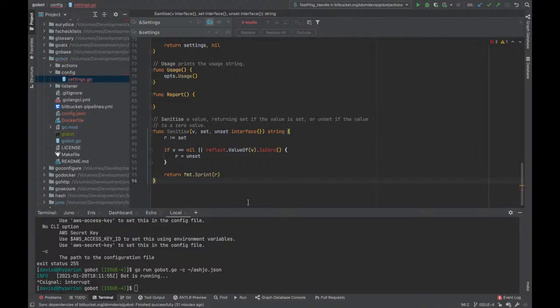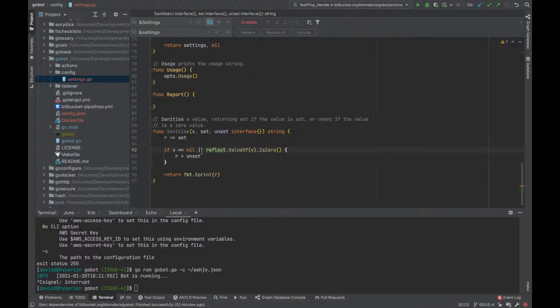So this is a Sanitize function, and what we're doing, all Go variables, or types, should I say, have a zero type, which is the closest way that you can get to checking if they're not set for the effectively base types. So what Sanitize is doing is it's saying check the type V that we pass in. If it's set, display the word set in what we return.